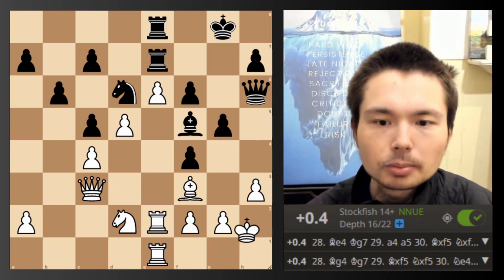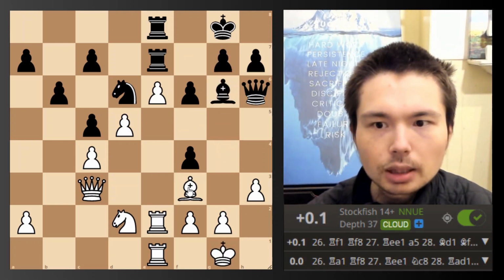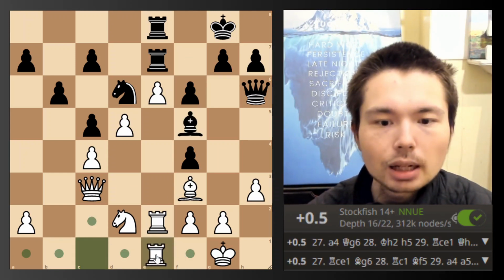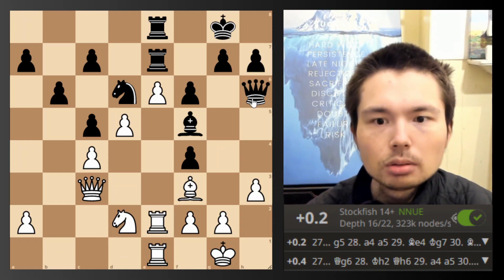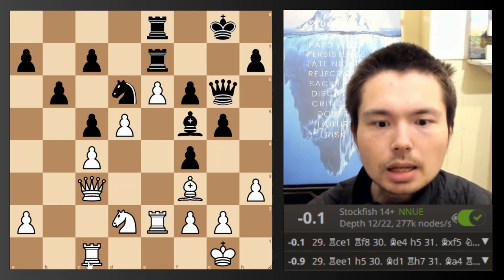Let's keep going. Right, let's go back a little bit. So it turns out he should trade the bishop, something like this. Let me keep going a little bit here. I just want to check it out because I don't really understand it. Maybe the queen slides over, something like this here. Just want to see the point here.